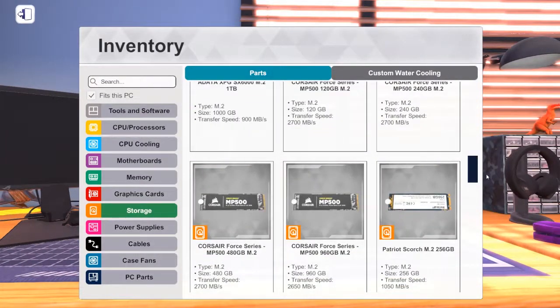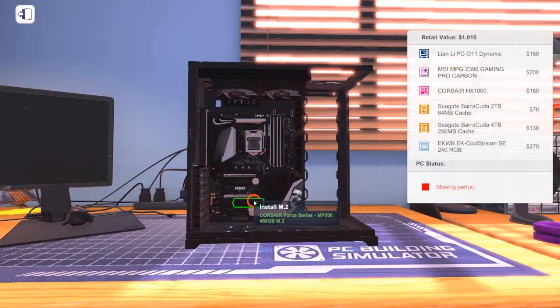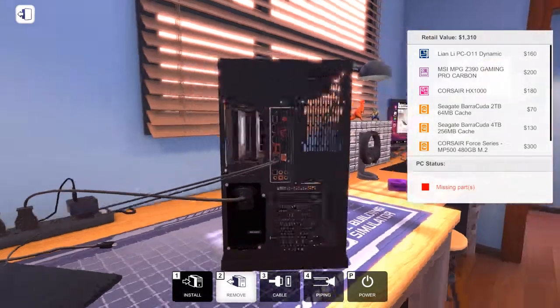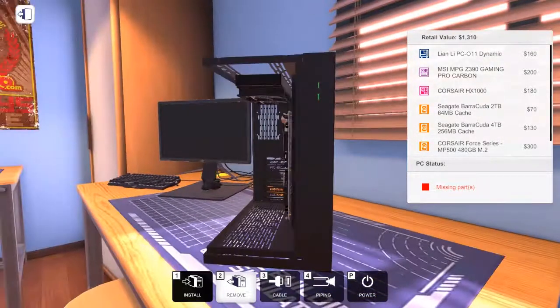This is a high-end build, so we'll be sticking in a 480 gig M.2 drive in this thing. Plenty of storage here. I mean, here the fan just kicked on. Hopefully it's not being picked up too much in the background. I do apologize for that.